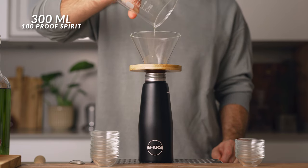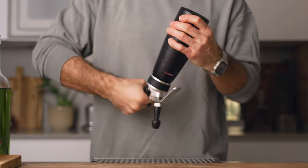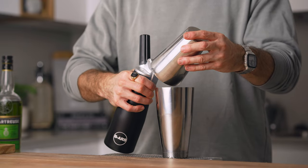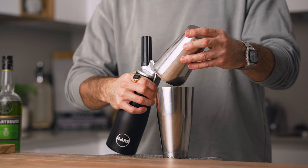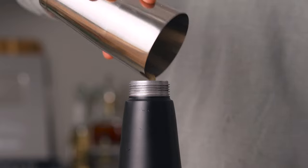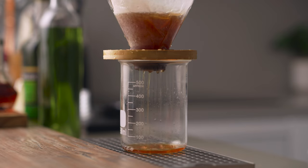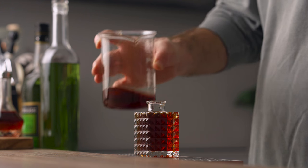Add 300 ml of your 100 proof neutral grain spirit, close the cream whipper, and charge it once with an N2O cartridge. Shake for about 20 seconds, then charge it one more time with another cartridge and shake again for about 20 seconds. Let the mixture infuse at room temperature for 2 hours, then release all the gas at once. It may spill, so cover the spout with a shaker tin and place another one beneath it to catch any leaks. Open the cream whipper, re-pour back what leaked, and before filtering the bitters, wait until the rice crispy sound has stopped — that sound means the flavors are still infusing. Once it stops, filter through a coffee filter for a clearer bitters, bottle it in your favorite bitters bottle, and there you have it: the chartreuse chocolate bitters.